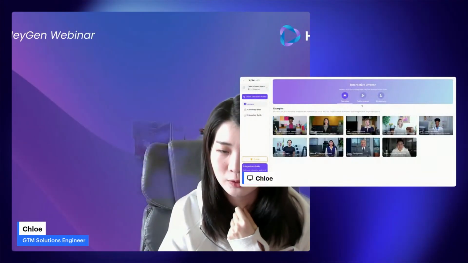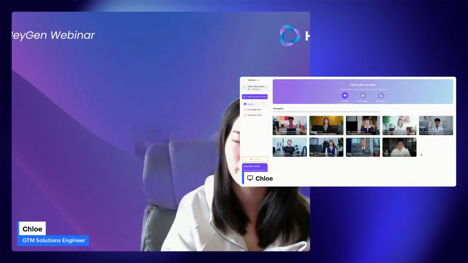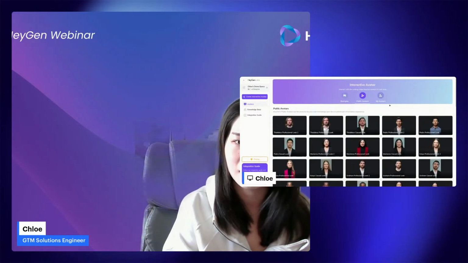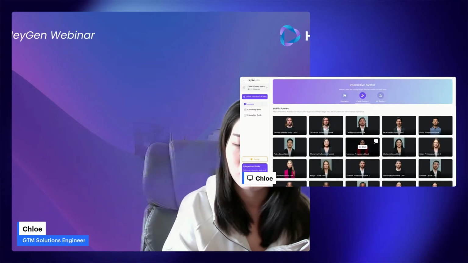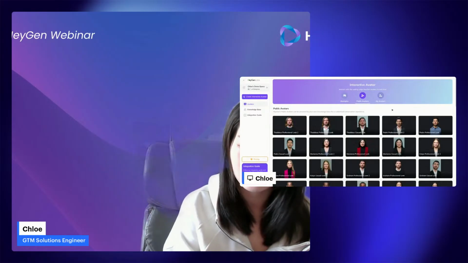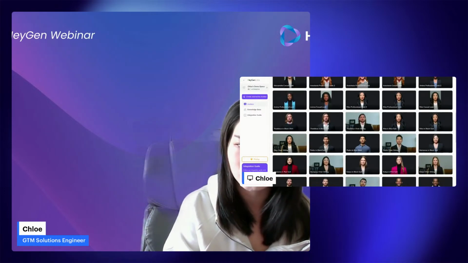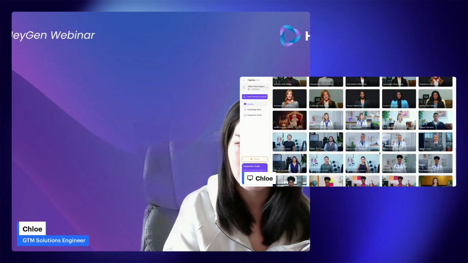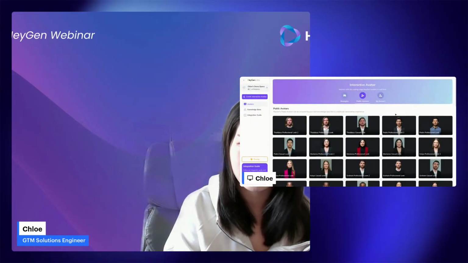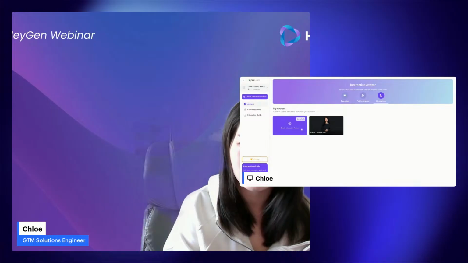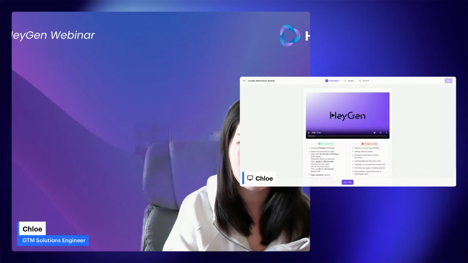So hopefully that gives you a basic idea of how your user can interact with the avatar that you create at HeyGen. We have a list of stock public avatars which you can leverage if you don't want to create a digital twin or clone version of yourself, or you don't have a public actor or celebrity to be the agent for interactions. We have a list of actors that we hired for different kinds of scenarios that were built for you. And lastly, you can always come here and create what we call a custom interactive avatar.